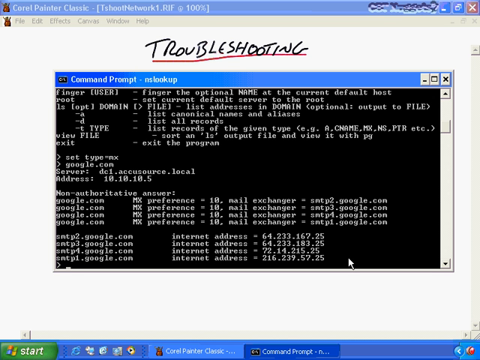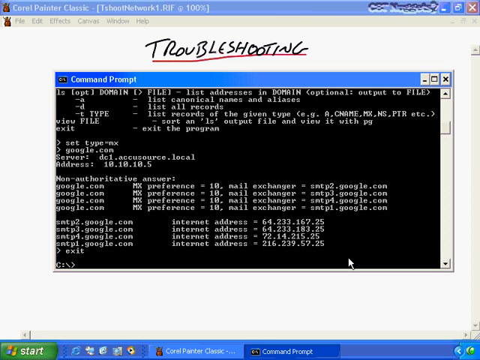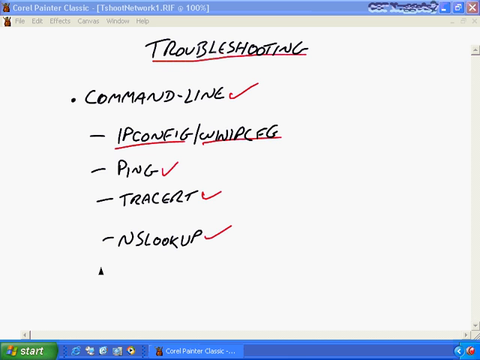So a lot of troubleshooting is really gathering the appropriate information. The more I can research and the more I can learn about name servers and what kinds of servers I'm looking for and so forth, the more likely I am to be able to get to the bottom of the issue. And to get out of NSLookup here, I would type exit. And of course, I'm going to exit the command prompt here now as well.